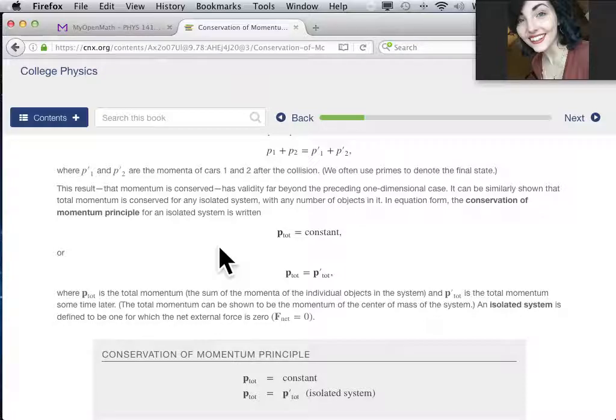Yeah, so that's one way, because fireworks are launched with an expanding gas, an exhaust that comes out of the back of the firework. As the firework goes up, a part of the firework that was in the firework before but is leaving the firework is going the other direction. And if you add up all the mass of the gas going down and multiply by its velocity going down, and you calculate the momentum of the gas moving down, it will equal the momentum of the firework moving up.